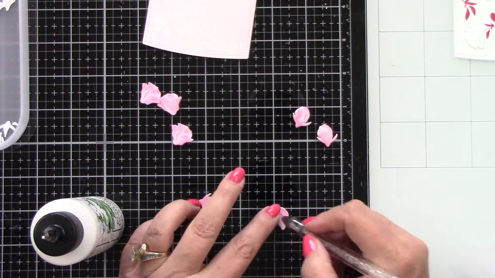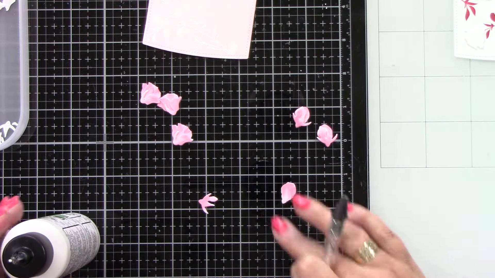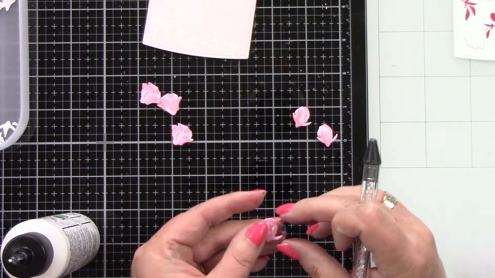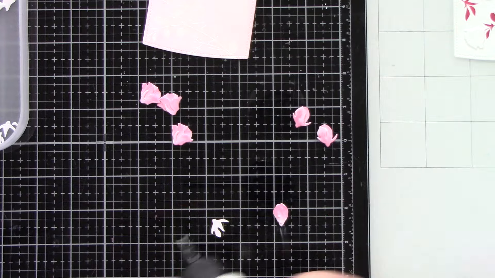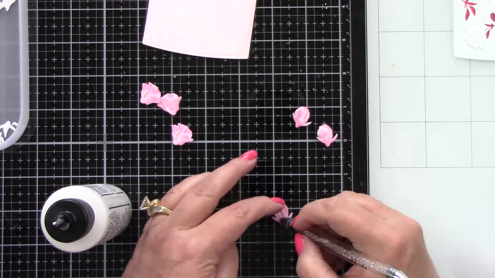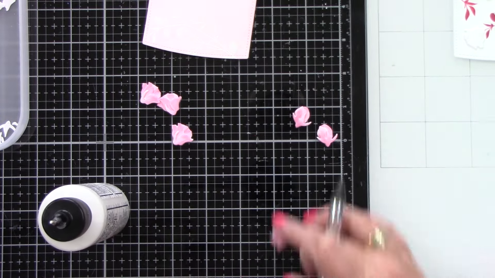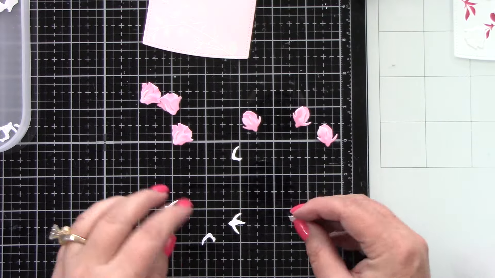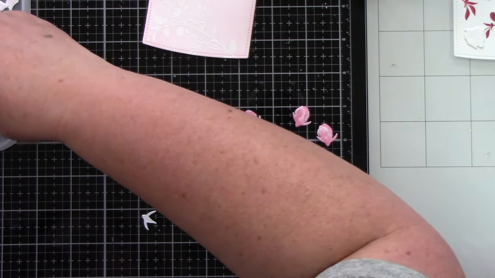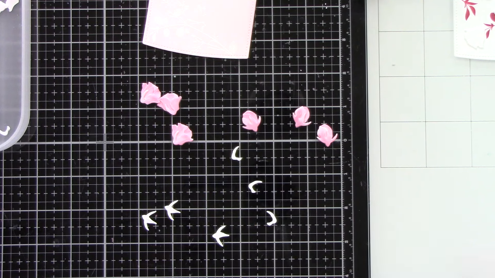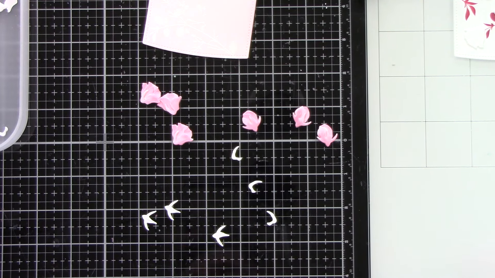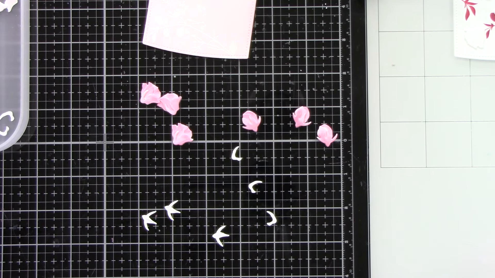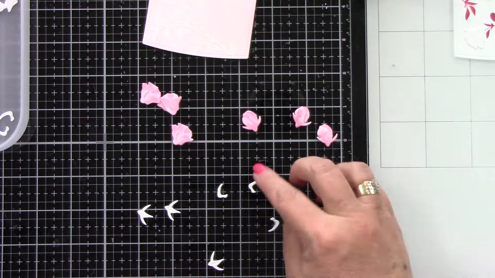Now for the red and white cake, I am not coloring the roses red. I'm actually keeping those white, but I am going to add some red to the greenery. So here's the little greenery pieces that go at the bottom. For these pink flowers, I do want these to actually be green. So I am using my Copic Markers in BG90 and 93.